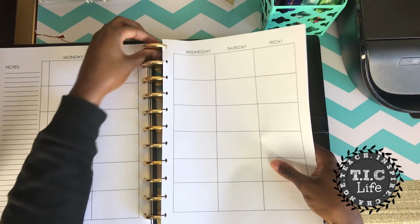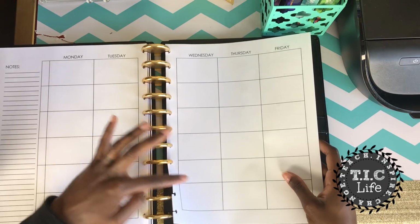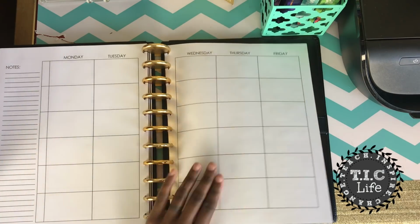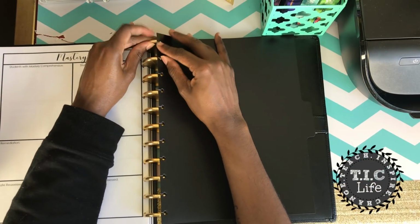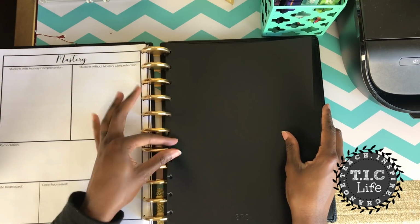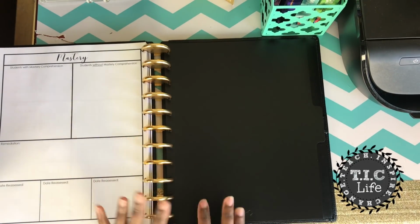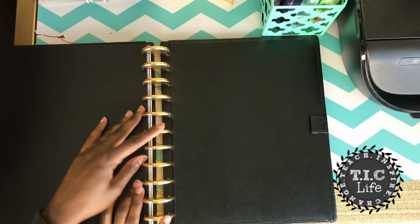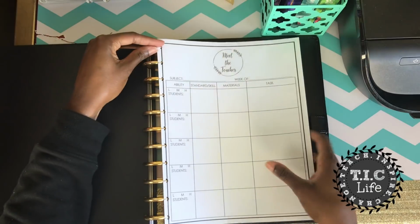So I have printed about 12 of these, and it is front and back. Mind you, I have to plan for 2 grades. So I believe the front will be 5th and then the back will be 6th, and I'll just continue to do it in that rotation. You also see that I have an assessment sheet and a mastery sheet because I do want to track how I am assessing, what I am assessing, how students are performing on the assessments, and then I also want to track mastery weekly, and that lets me know how to form my small groups. So that is what you saw, and those two sheets are available in the instruction pack that I have now included on my website.